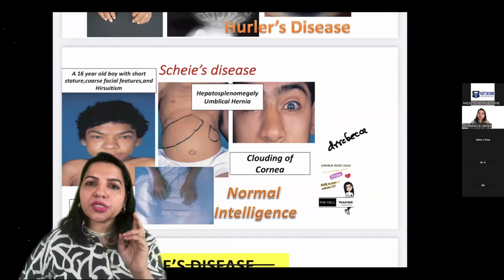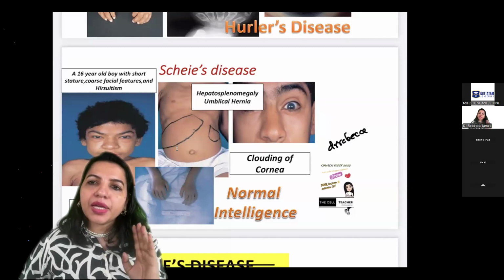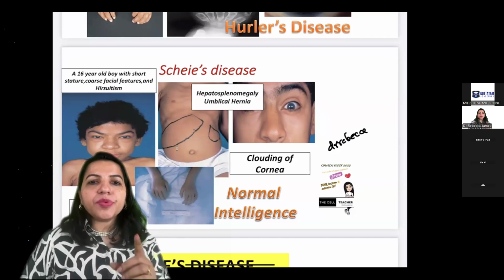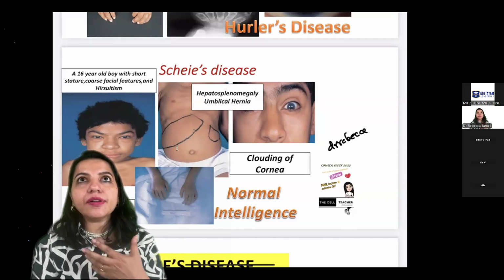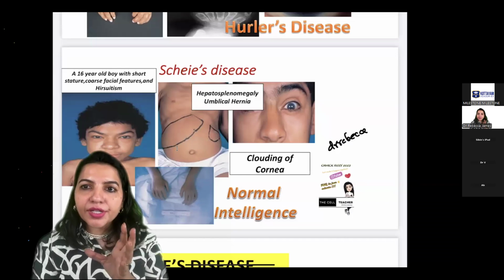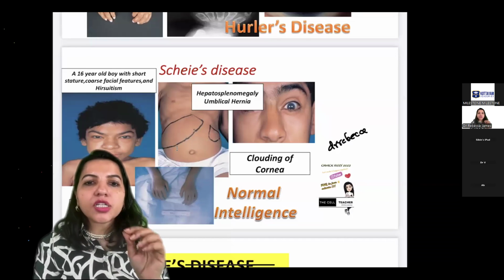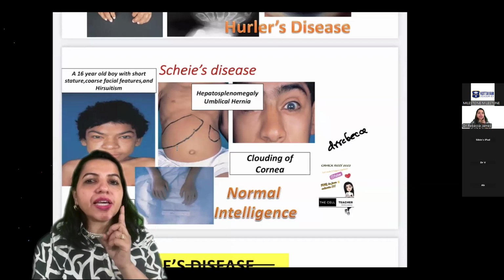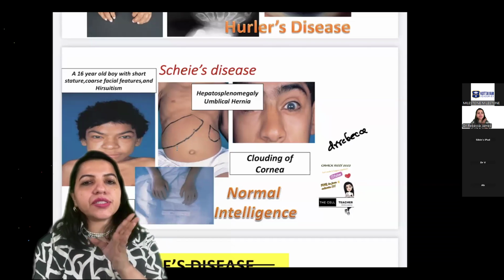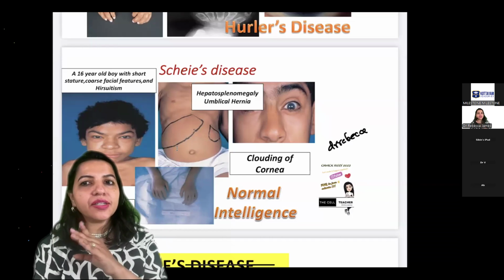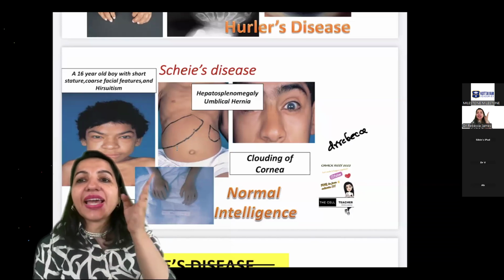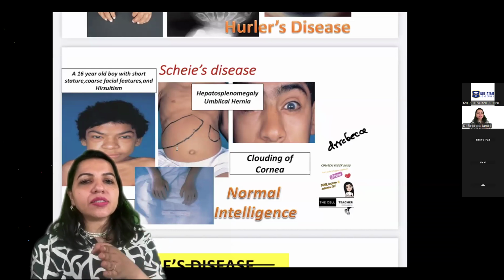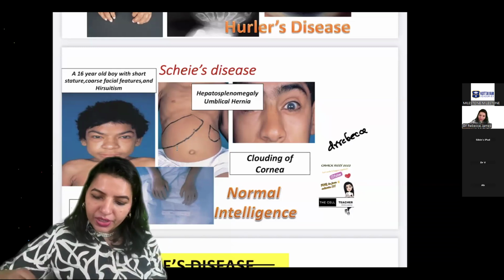And what is the enzyme defect in Scheie disease? Same enzyme, L-iduronidase. But what is the difference? I will tell you, you have to type partially defective or partially active. That is a better way to explain it. L-iduronidase is defective, but it is not completely defective. It is partially active. This is what you can see in MPS 1 itself, but this MPS we call MPS 1S. So that is Scheie disease. Rest everything is the same.